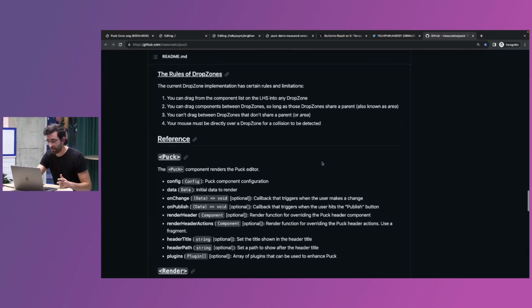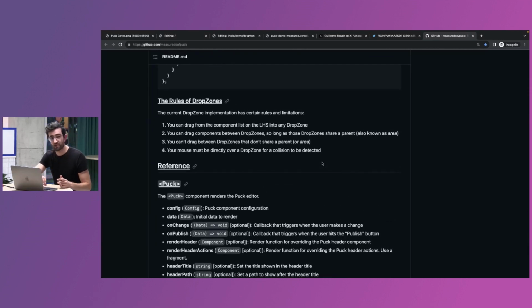I don't know how long I've been going, but because Jan yesterday told me that instead of the 10 minutes I thought I had, it was closer to 45 minutes to an hour, I decided I would try and do some live coding and actually try and use Puck to build something new. But as I go through it, I'll probably pause now, see if anyone's got any questions. And as I go through it, if you've got any questions, just let me know. So does anyone have any questions so far?